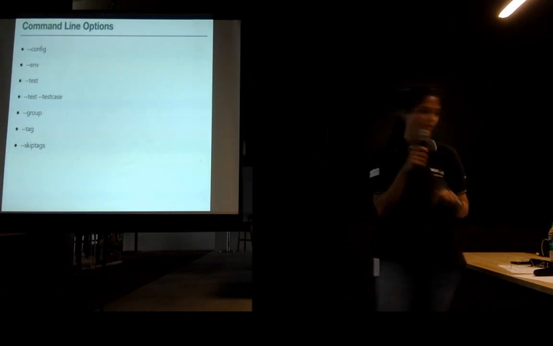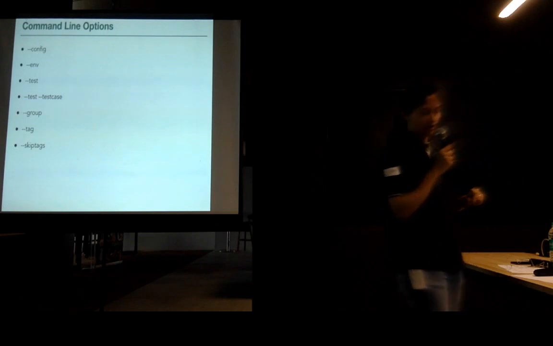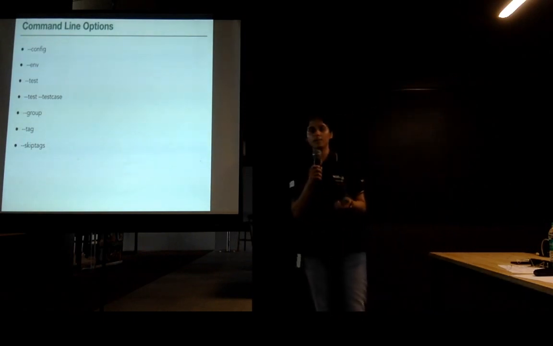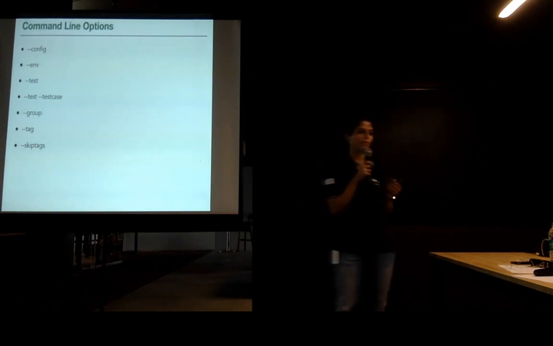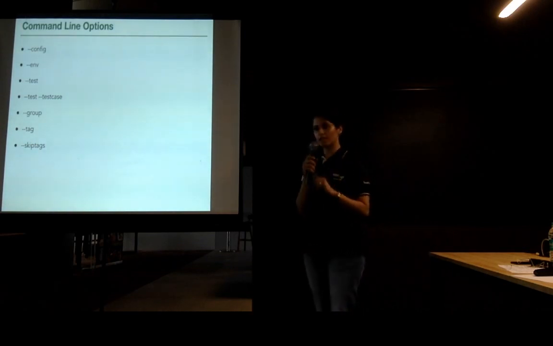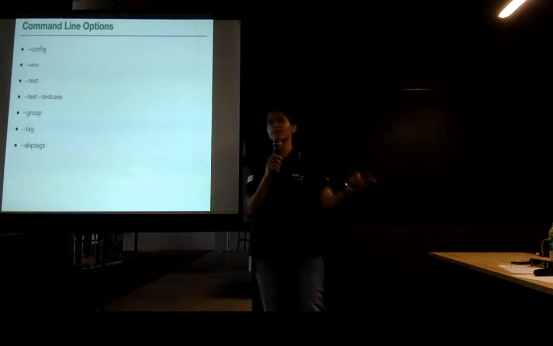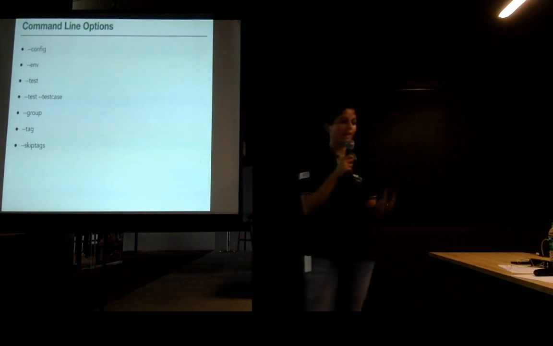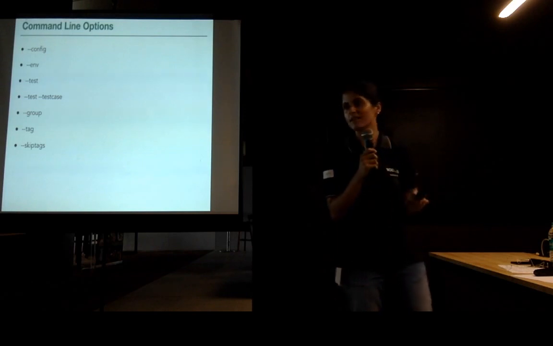The next is the tag. There are a lot of places where you want to run or skip tests, or run tests only where you provide tags. So you pass it a tag criteria. You add some tags to your test file, and then you give that tag name. It's as simple as that. And if you want to skip some of the tests, you use the skip tags.